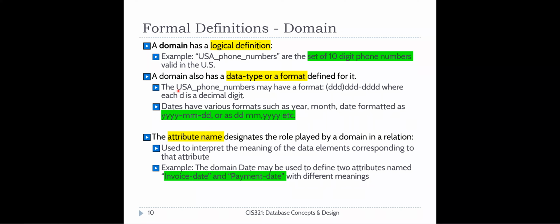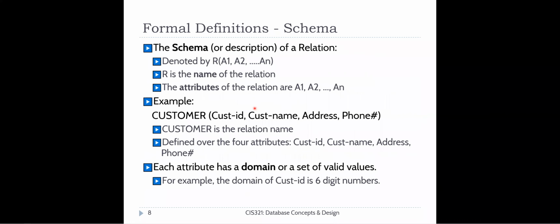Now let's talk a bit about domain, which we just covered. We said a domain is like a constraint. Here we define the customer ID to be 6 digits, and we are also expecting to see numbers, not strings. So all expectations about a specific attribute, a specific column, make up the domain.